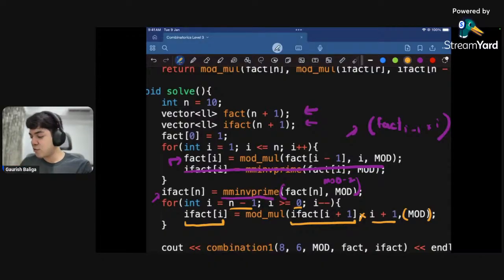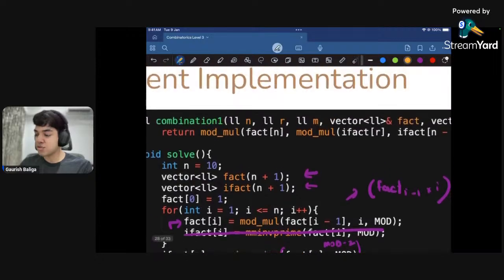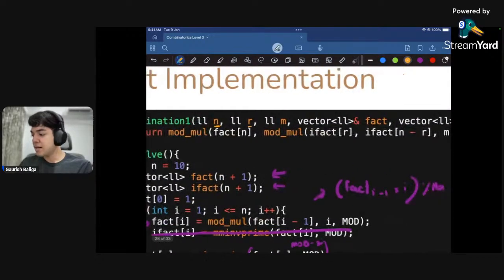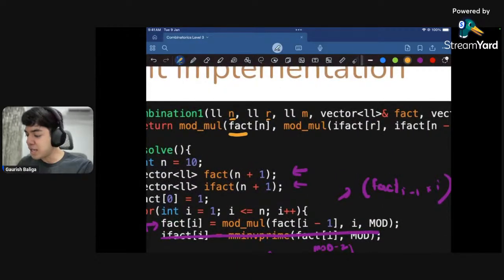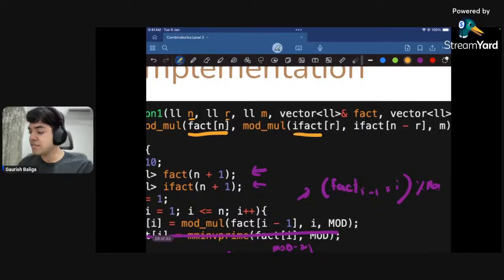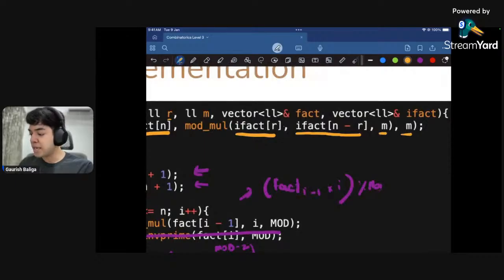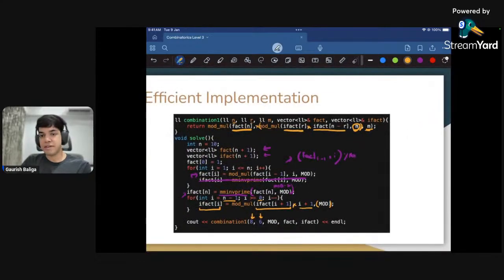And then let's say we have to print 8C6. So we are given N, we are given R, and we are given also the mod through which we have to answer. So it is nothing but factorial of N into inverse factorial of R into inverse factorial of N minus R, the whole modulo mod. So you multiply these two, you mod with your mod, and after that you mod this entire thing with this, and you return the answer. Is this much clear for everyone, guys? Tell me.